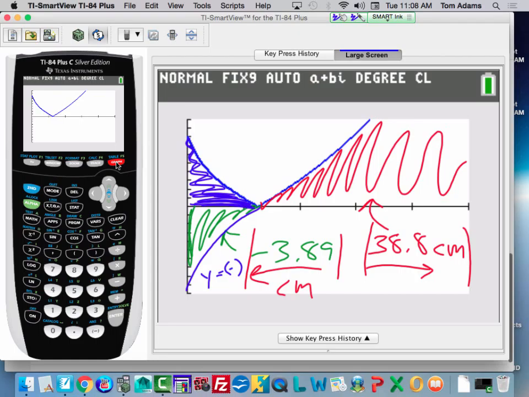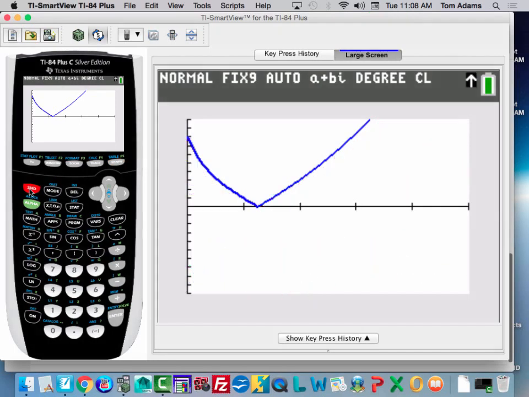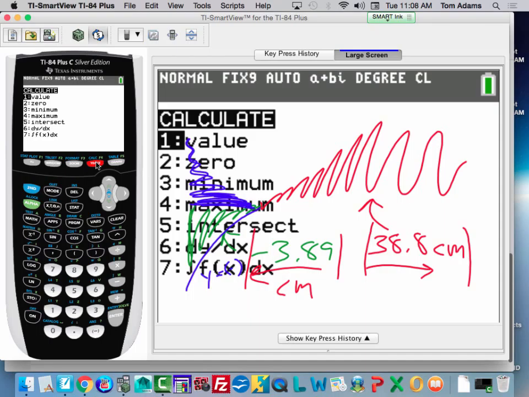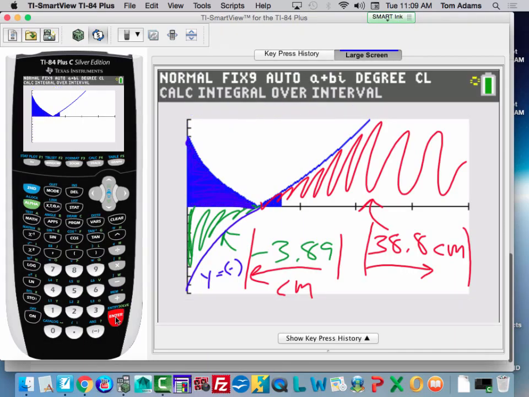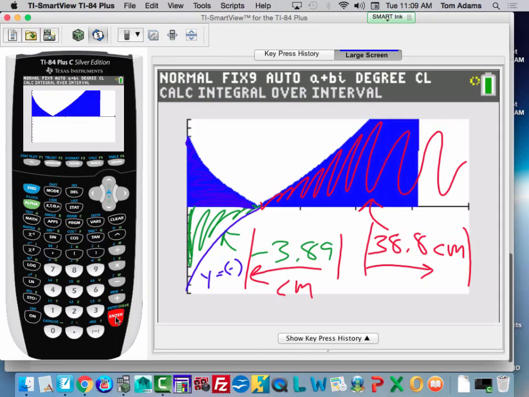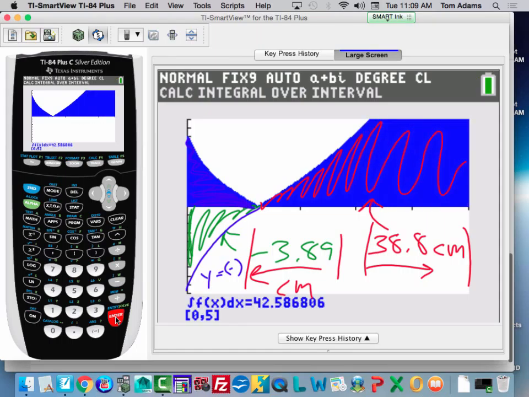So now I can get the sum of both of these by calculating the area under the curve from 0 to 5. So my lower limit is 0, my upper limit is 5. Now watch what happens. And by the way, the area right here is the exact same area as it was when it was flipped down. We just took these negative y values and flipped them to positive y values, but the area is the same. Does that make sense? So this is a quick and easy way to get the total distance it traveled.